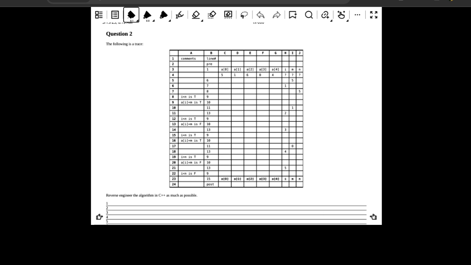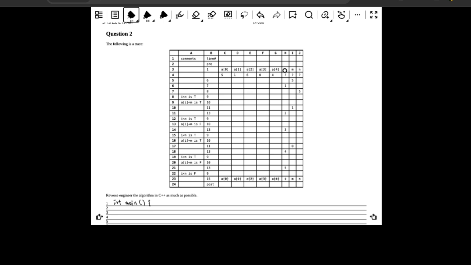Okay, so we have int main open close paren. Most of the time I put the open brace on the same line, so I'm just going to keep it here. Now, this time we see that we have 4 variables in main. One is array A, it has 5 elements.